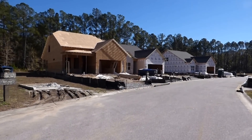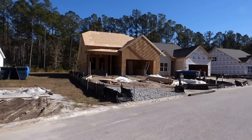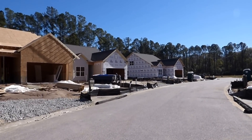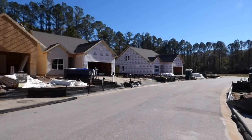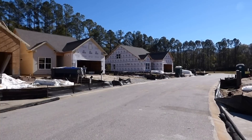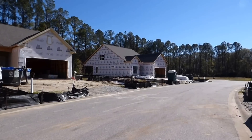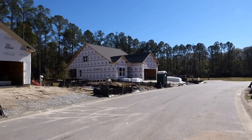This home is one that another one of my clients is building — they live in Ohio. One question you may have is how can you live in Ohio and build a home down here when you're not here? They do offer incentives, and they also offer the opportunity to build a home contingent upon selling your home in Ohio or New England. Prices do change and have gone up and will continue to go up.